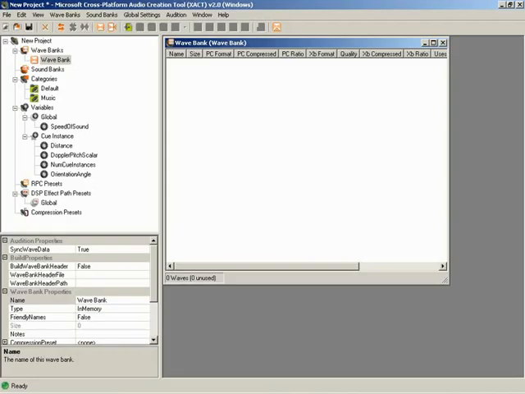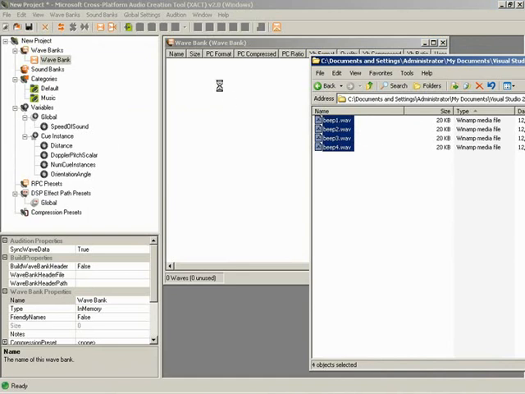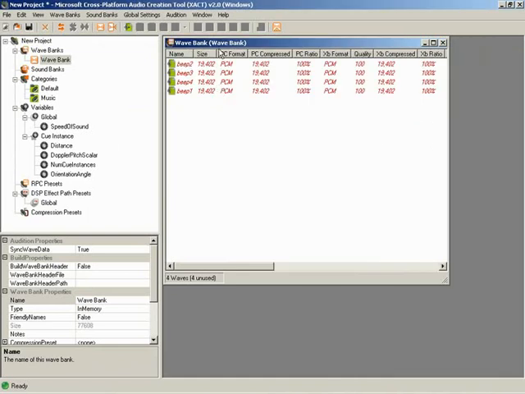So let me bring up XACT, bring this folder back up, and simply drag and drop the wave files into our wave bank. Okay, just a real quick note about these wave files. They were generated over inside of Sound Forge in about 3 minutes maybe, so nothing fancy. You're more than welcome to go and get some sort of keyboard or some other device to generate some really great sounding sounds. But hey, no laughing. This gets the point across. All right.